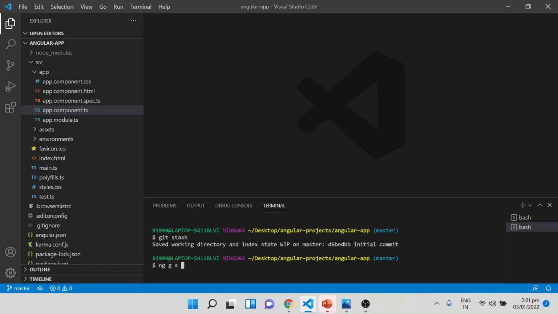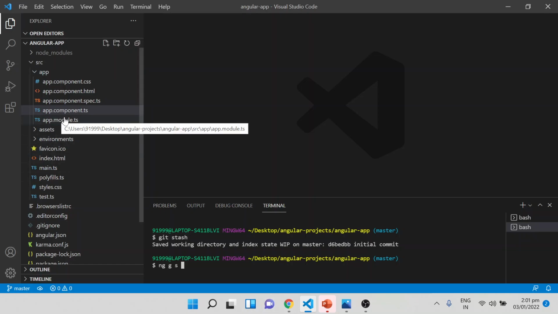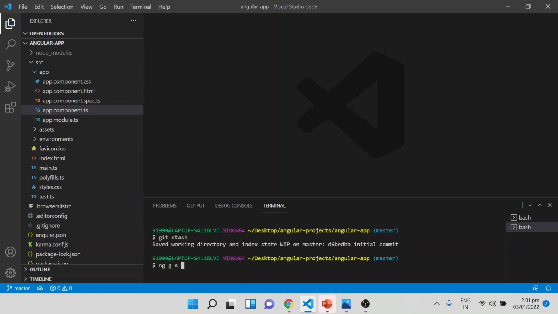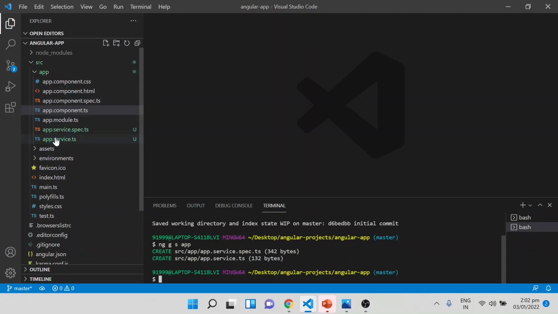Instead I'm going to create a service inside the app. By default it will focus inside the app folder. So if you want to create a new service inside the app folder, you can directly mention app, or whatever service name you want to create. So just app. I can show you: ng generate service app. Then inside the app module, you will get two new files with the name I have specified. If you specify a different name, the service file will be that particular name .service.ts. This will be created automatically.